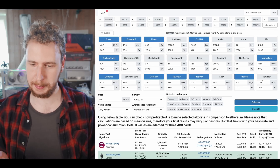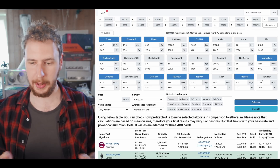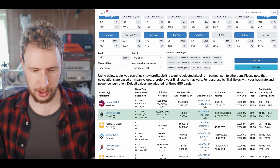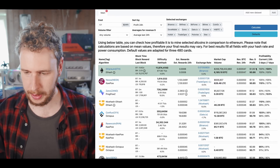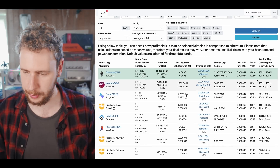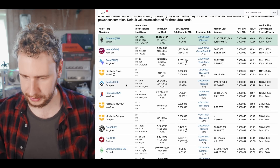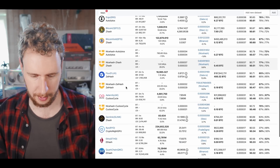I'm on Whattomine, a website that lets you plug in your hashrate numbers and power consumption for different algorithms and calculate how much profit you would be making mining those algorithms on different coins. I've plugged in all the different hashrate and wattage results for the different algorithms I've tested. Starting with a power cost of 10 cents per kilowatt hour: no surprise, at the top is Ethereum with a revenue of $1.09 and a profit of 86 cents per day after power cost. Next up we have Neoxa, Zano using ProgPow, Conflux, Ravencoin, and so on.